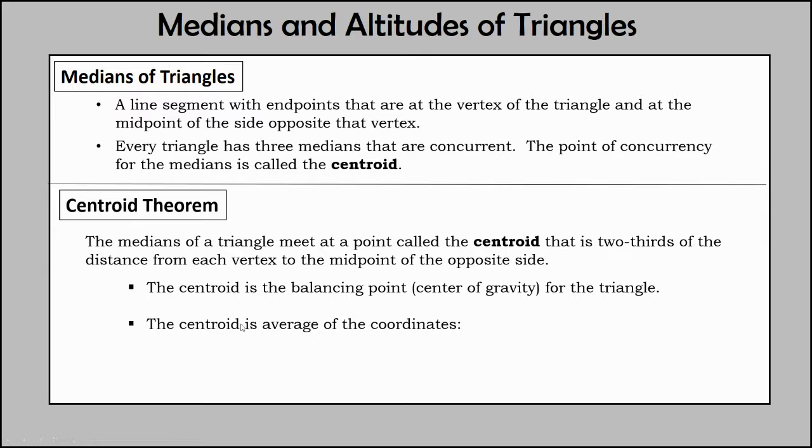And if I want to find the centroid, if they give me a triangle in a coordinate plane, like I did in our opener, there's a very easy way to find that point, and that's this process. We're going to take the average of the x coordinates for the points that represent the vertices. So you add the three together, divide by 3, that's the average. Take the average of the y coordinates, add those three together, divide by 3. That resulting ordered pair is the balance point. It's the centroid. All right. And I'm going to show you that right now.